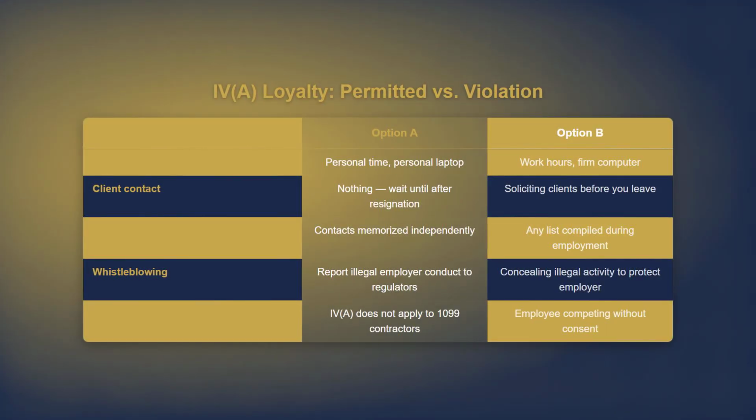Roman IV-A creates the single most important distinction on this standard: permitted versus violation. You are allowed to plan for future employment on your own time with your own resources. The moment you cross into employer resources, employer time, employer clients, that's a violation. No client list, no work computer, no office hours. The common wrong answer on exam day is, "She was only planning, she hadn't done anything yet." Using employer resources is the violation. The planning doesn't have to succeed.